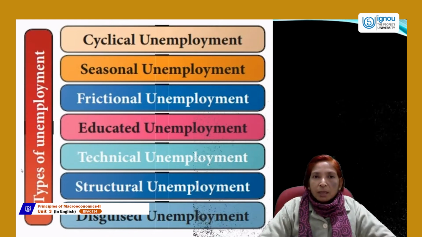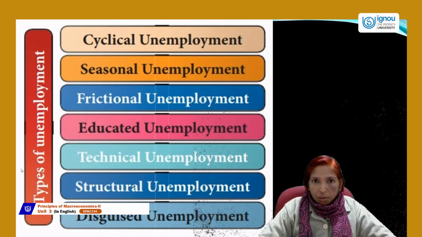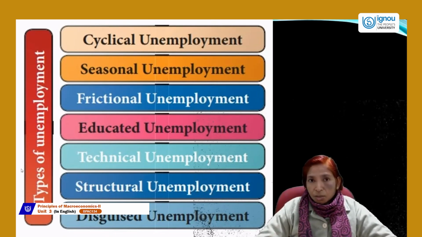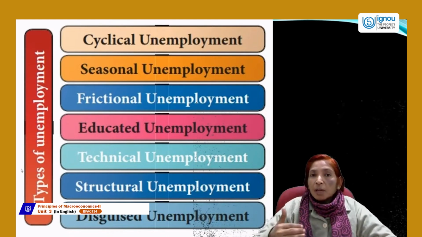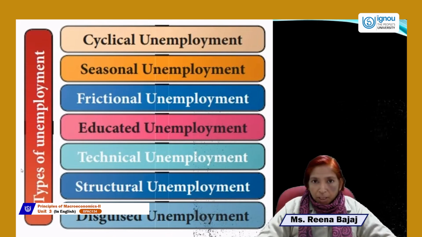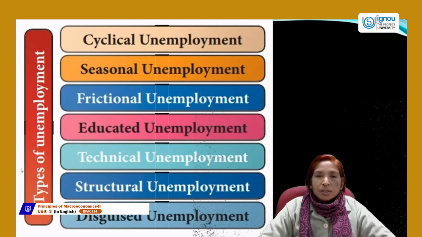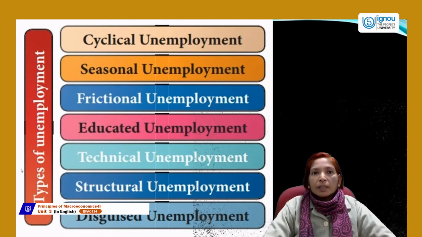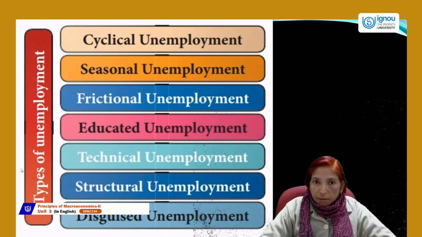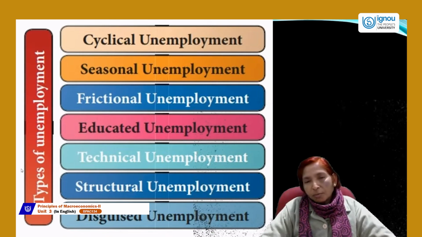Each and every person wants to gain higher wages or a higher salary. If a person is not satisfied with his present job, and if he resigns from that job and searches for another job which gives him higher pay or a higher salary, but in between, if he remains unemployed for 3 months or 4 months or 6 months to search for another good job, that time period in which the person remains unemployed is called frictional unemployment.